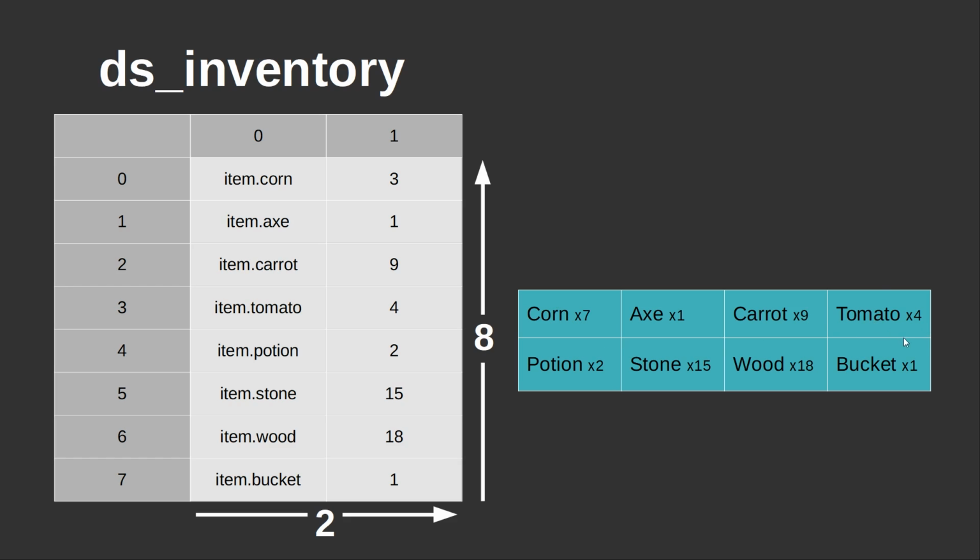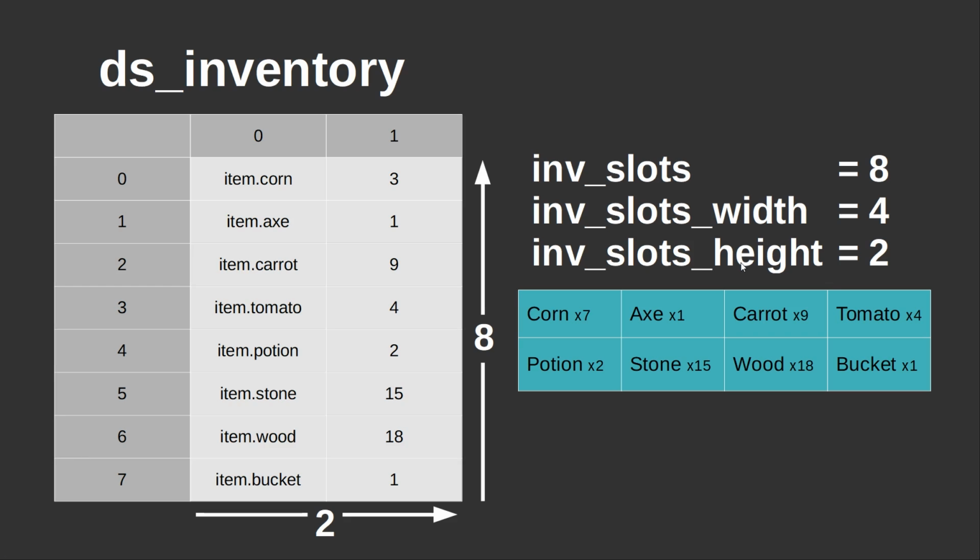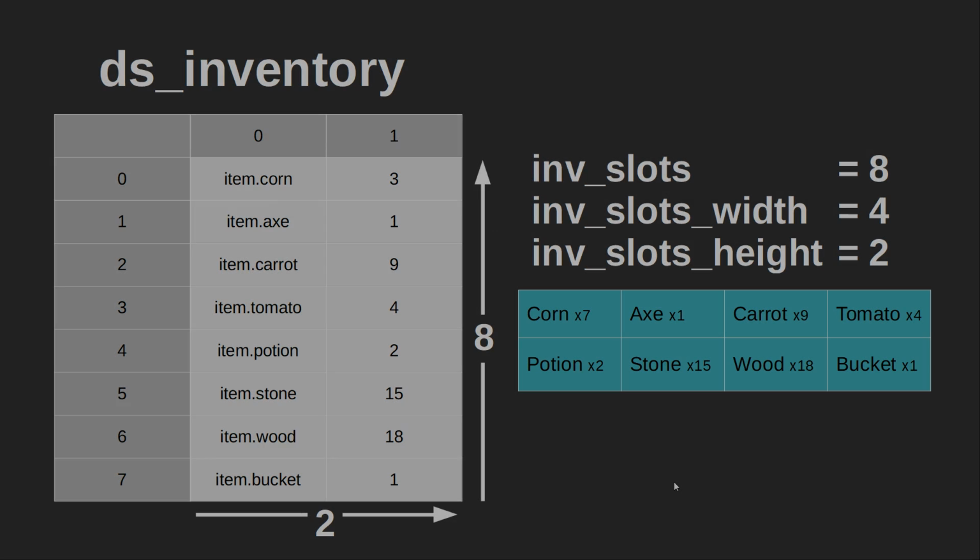So we're actually going to use some variables to set this up. So we're going to have inventory slots, and that's just going to be however many slots you have available for your inventory. Obviously, this is going to be the same as the height of the grid. And then we're going to declare a width and a height. And that will determine the actual inventory that the player sees. So hopefully that gives you an idea of what we're going to be doing. Let's jump into the code and get started.